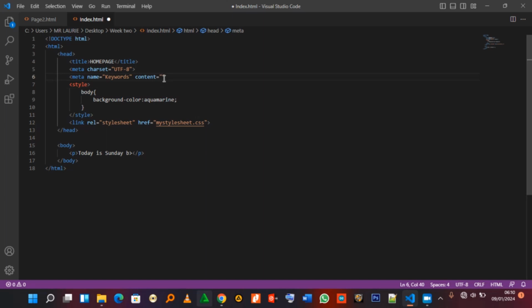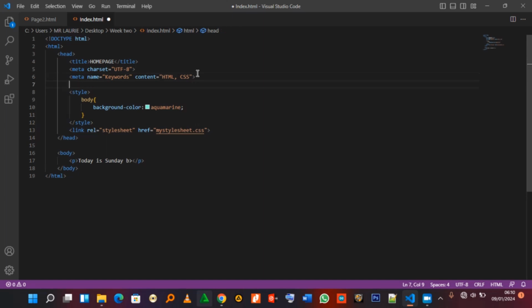Say content. I have HTML, yes, I have CSS. These are the languages that I'm going to use in my meta tag. That is basically to help your browser know which languages you're using. It is very important, sometimes even when the browser is displaying these pages, because some browsers can't display some languages well. So it even helps in browser display.